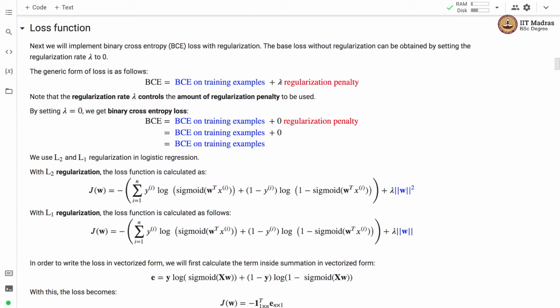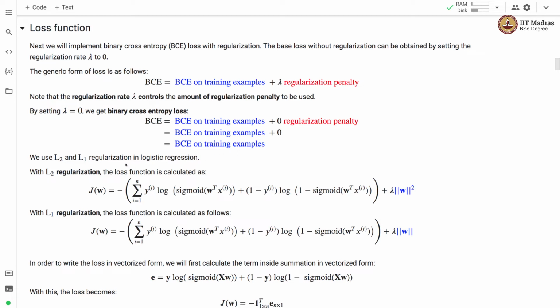Lambda is a regularization rate that controls the amount of regularization penalty used in the loss calculation. By setting lambda to 0, the second term becomes 0 and we end up with only the base binary cross entropy loss on the training examples.